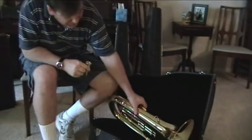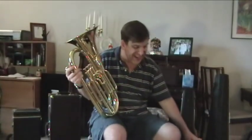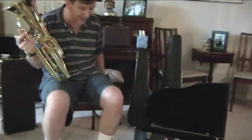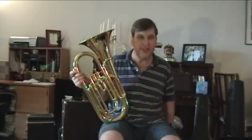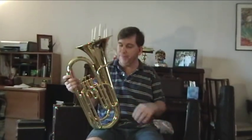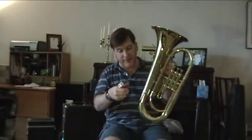So, I pick up this baritone horn. I can put this on my lap. I'd like to get my case out of my way so it's not in front of me. Now, once the case is out of my way, I can sit up nice and tall. Remember how I said earlier about sitting at the edge of your chair, with two feet flat on the floor. Let's put our mouthpiece into our baritone first.